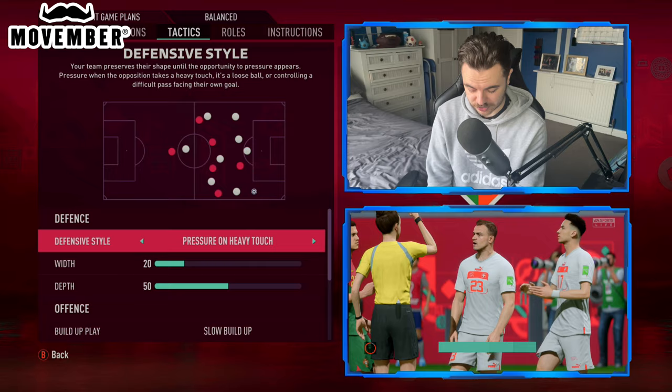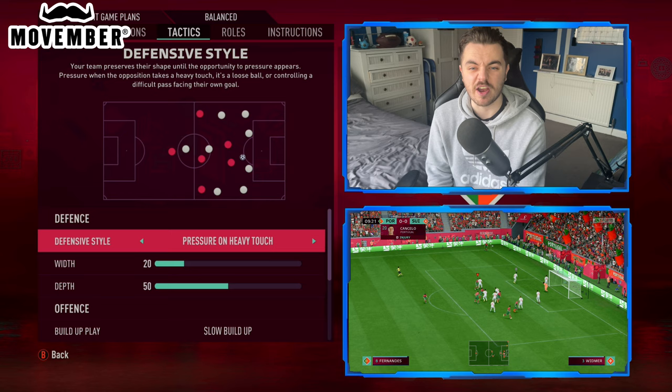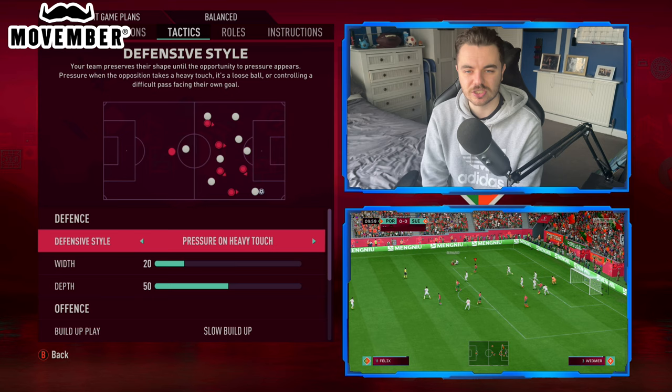The width is on 20, very, very compact. Even with regard to that, such a narrow midfield with the four in midfield, it's still very compact. They're going to force you to go out wide and try and force the opposition to cross the ball into the box. With the likes of Pepe and Diaz, they feel very comfortable and confident dealing with those situations.